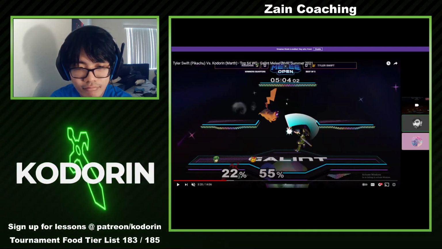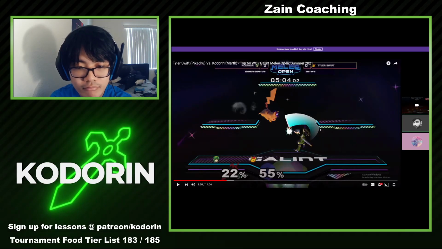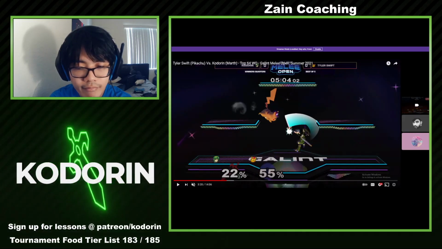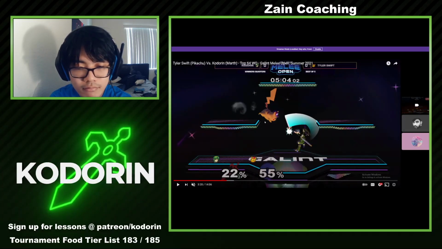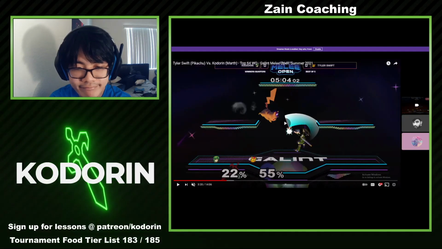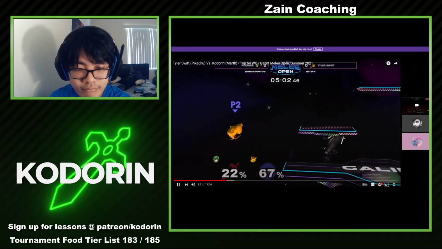I've done this a lot versus Tyler Swift, so he's not neutral B-ing against me that much anymore. Cutting through it is also great, like you did here, if you're in this range. And what I said you don't want to do is just jump a lot around it, because that's what they want. So cut through it.